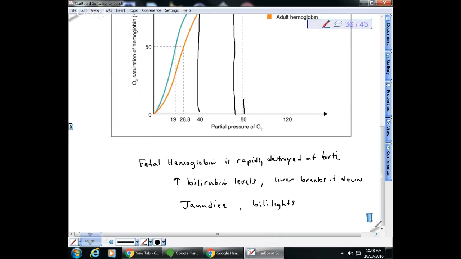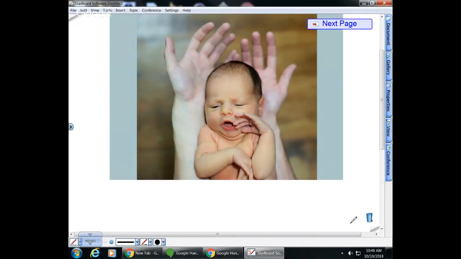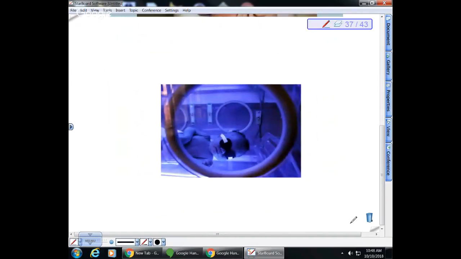So this would be a jaundiced baby. They have the yellow tint to them. Sometimes they also get yellow eyes. Sometimes you can see the yellowing on their gums. If it's really bad, their gums will turn yellow as well. And I thought this was the cutest billy light. So you expose them to the lights, and the lights help to break that down in their skin, and then their bilirubin levels go back to normal. Pretty common, isn't it? Yeah.